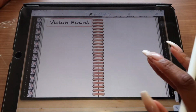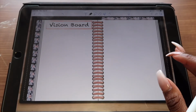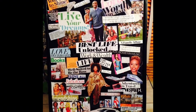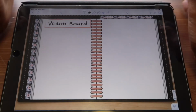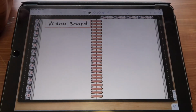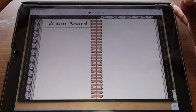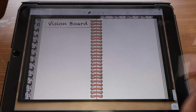And then in this next page, I'm going to keep a little private because I think it's important that when you do things like a vision board, and if you don't know what this is, a vision board is basically where you put all of your thoughts together and you incorporate different collages and stuff for goals that you want to manifest into your life. That is something that I will be doing later, but I don't want to share that so I can actually receive my goals and I don't have the negativity of other people, so I can actually accomplish them and they can come into my life. That, and y'all don't need to know what moves I'm making, period.